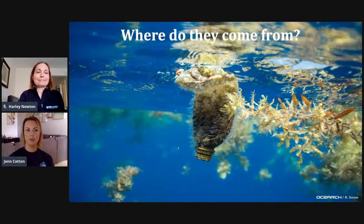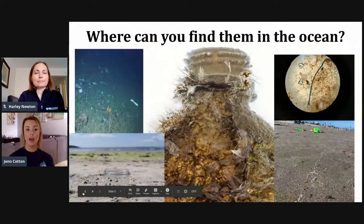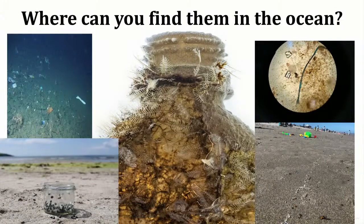All right. So yeah, like you said, there's balloons. I've been on the water and I'm seeing milk jugs floating around. It's just endless how many pieces of plastic are out there. So on the next slide, we'll look at some samples that have actually been collected from individuals that we know. And I've actually seen some of these firsthand. So the image in the middle is just a bottle that we found floating around on top of the sea surface. That was picked up on an expedition, and you can see all of the life that has grown on it. So it's been around for long enough for all of those organisms to make it a home.